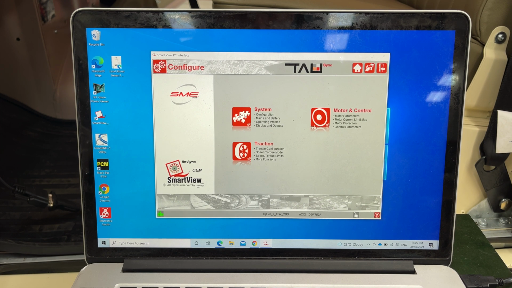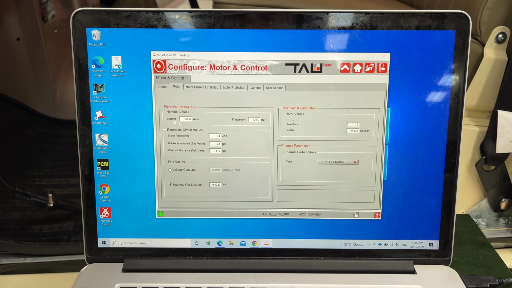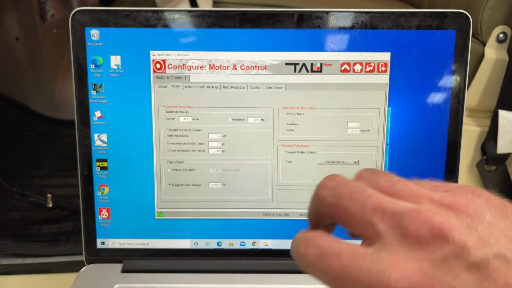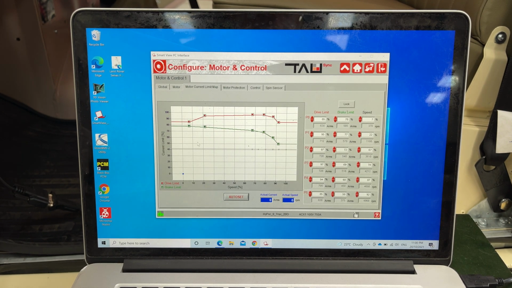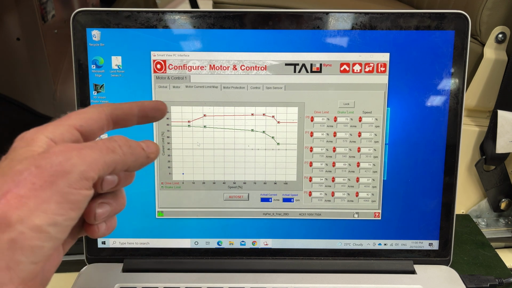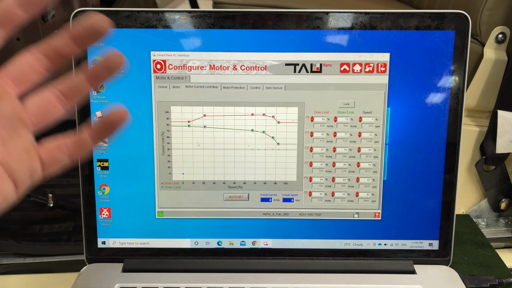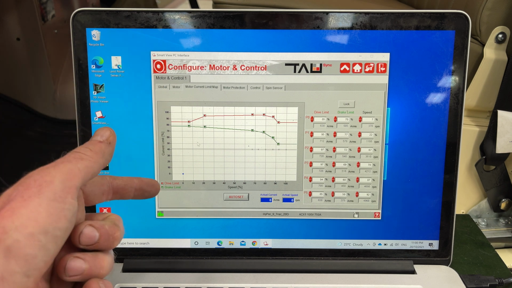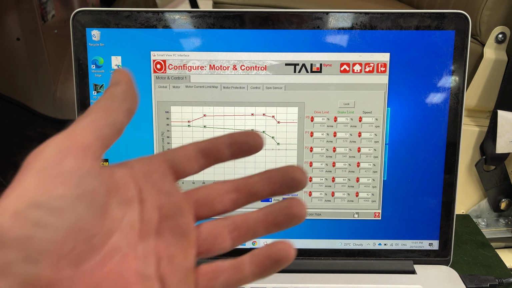So the main configuration, if we go into the motor, you can see the kind of motor that we're using. It has all these parameters that get really deep into electric motor technicalities around the rotor and the axis, because you're basically spinning a bunch of magnets with a bunch of other magnets, and all those have parameters. The first one that's really quite interesting and configurable is the current limits. That means you've got a percentage of current, so the amount of electricity it's allowing through the system from 0 to 100, and then putting that over speed, so the speed of the motor from 0 to 100% of the allowable speed.